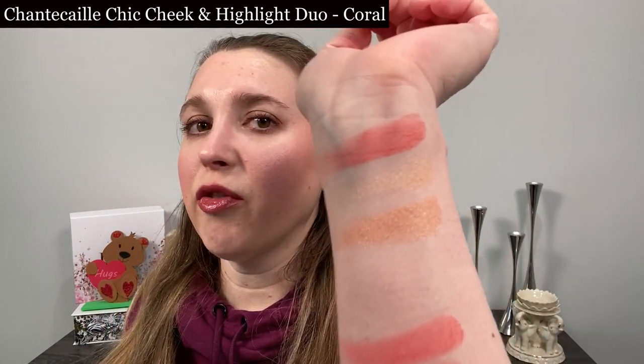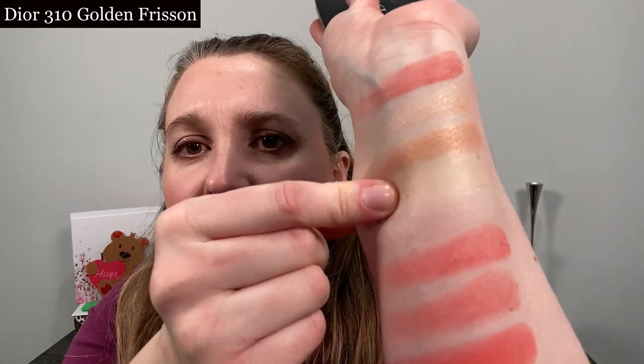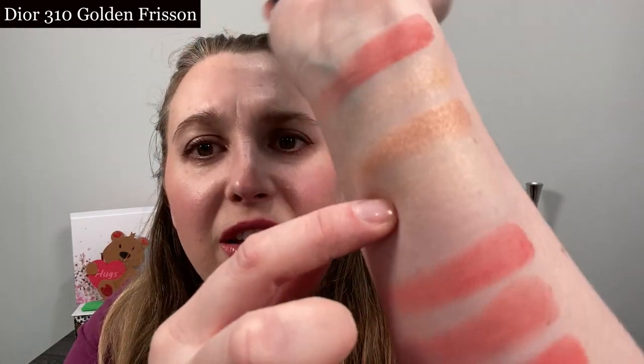The Sisley highlight reminds me a lot of the formula from the Dior highlight from the holidays — I believe it's called golden snow, or golden nights. The color is different; this Dior one is really just so ivory. But the finish feels similar. The Sisley is more sparkly, but you can see how powdery this Dior is — same deal with the Sisley. The difference is when you put the Sisley on with a light hand it doesn't go on powdery, it's only when you build it up. Whereas the Dior is powdery all the time regardless of how much you apply.